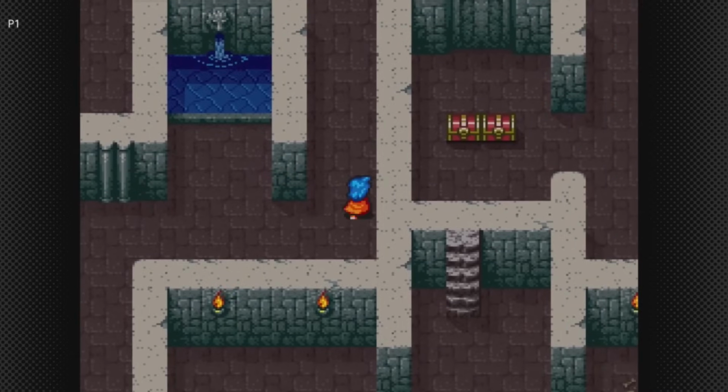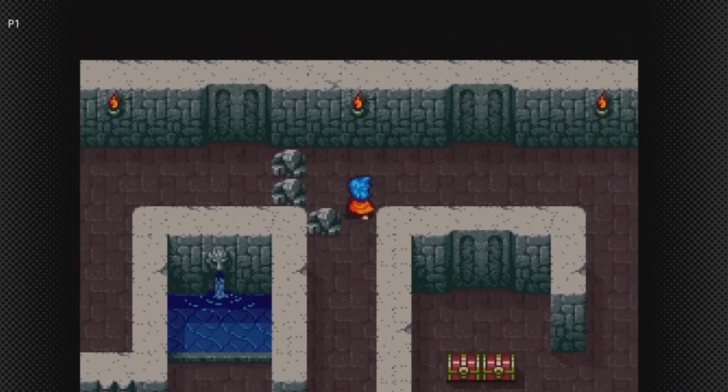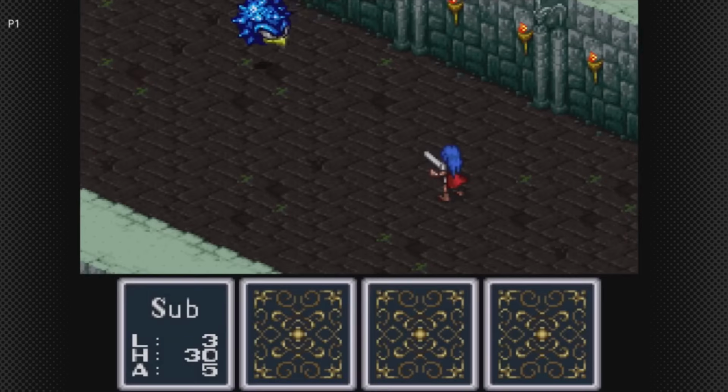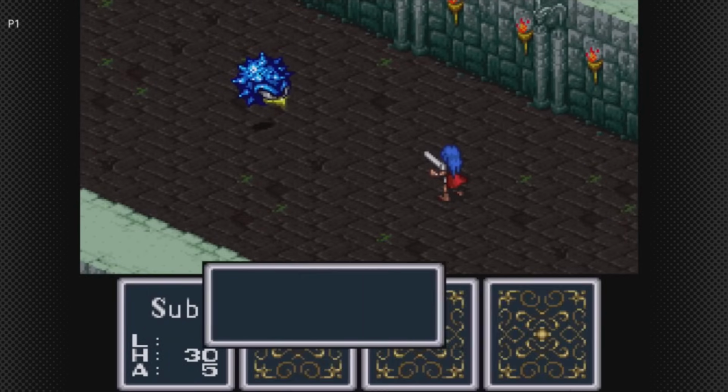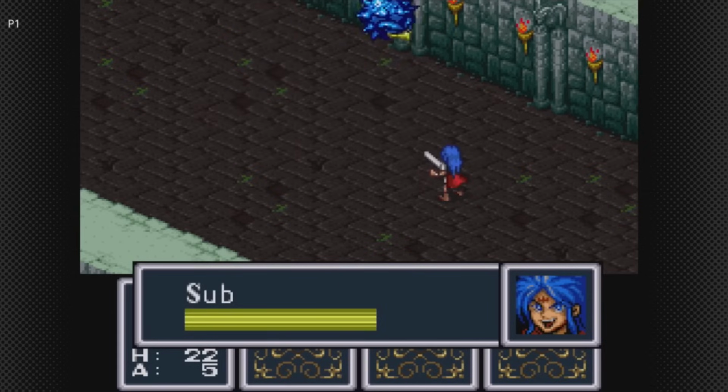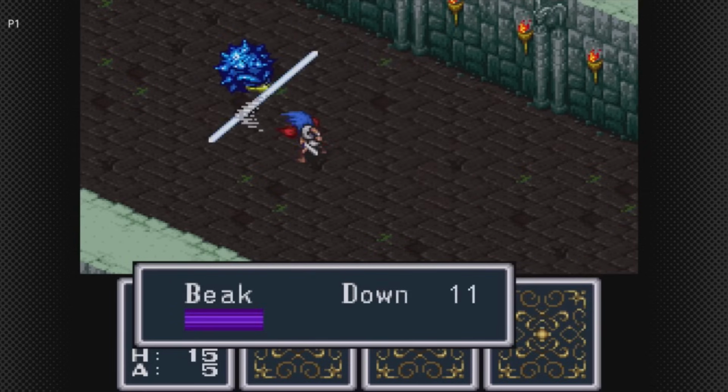characters, I love the story, I thought the graphics were vibrant and nice. The combat system was, once again, easy to pick up and play, but definitely has a lot of depth for players to kind of sink their teeth into. So Breath of Fire, absolutely one of the best classic RPGs on the Nintendo Switch.